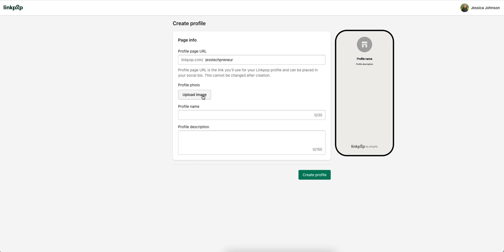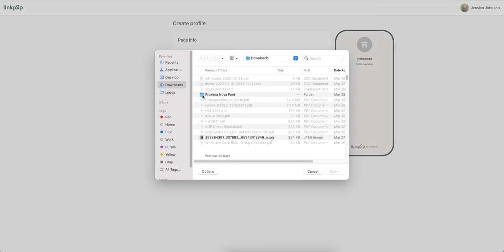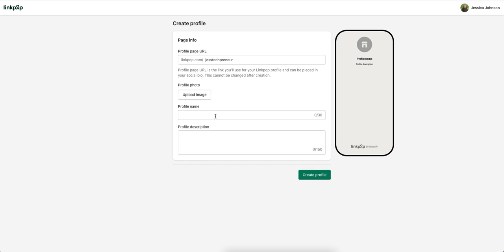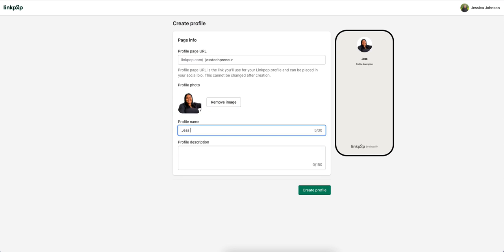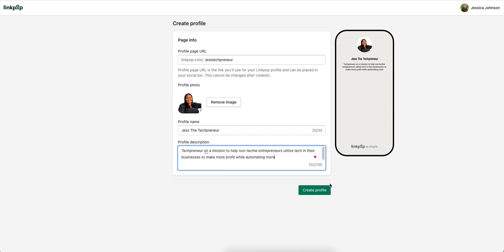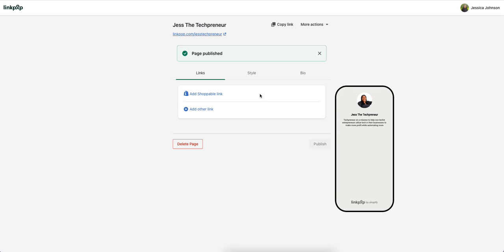So we upload a profile image and profile name and profile description. So now we have that. Then click create profile. Now we have our image, we have our name, and we have our blurb.